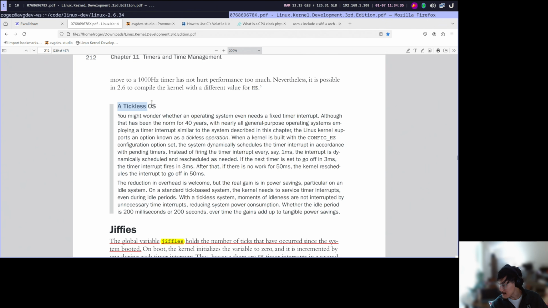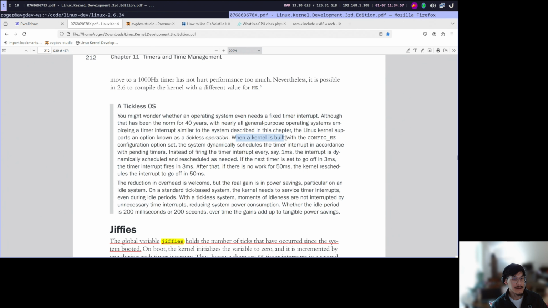A Tickless OS. You might wonder whether an operating system even needs a fixed timer interrupt. Although that has been the norm for 40 years, with nearly all general-purpose operating systems employing a timer interrupt similar to the system described in this chapter, the Linux kernel supports an option known as a tickless operation.